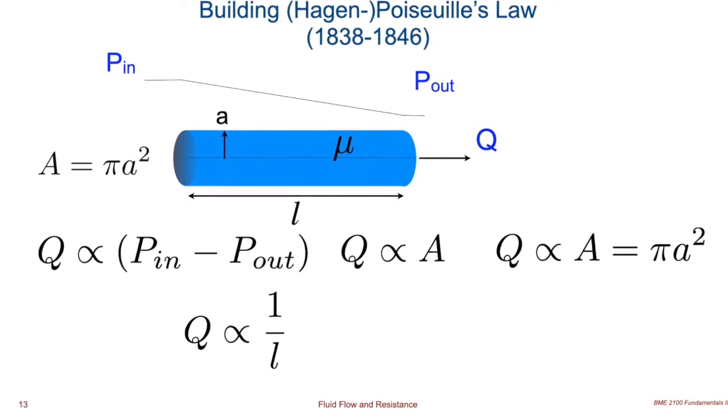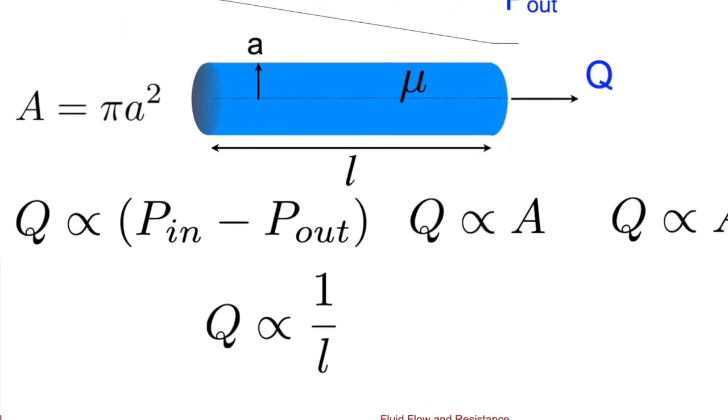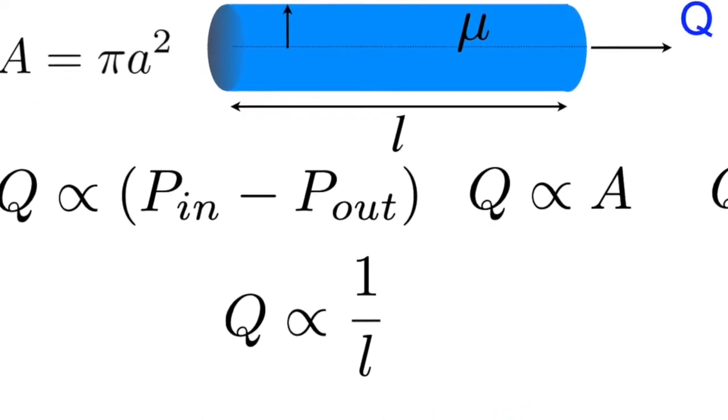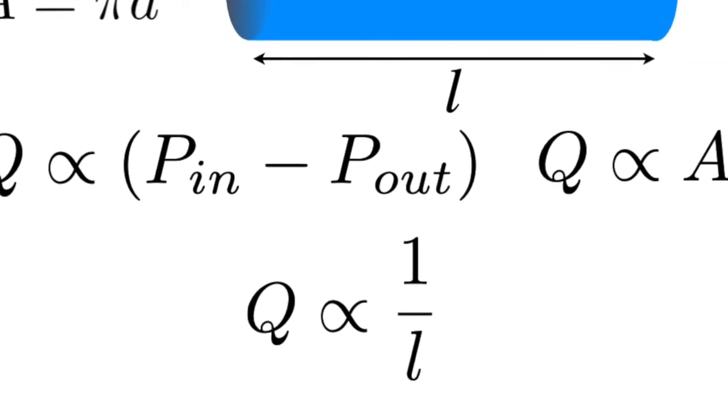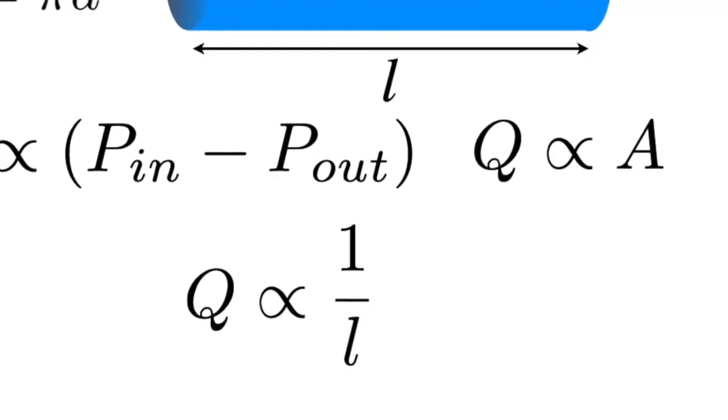Similarly, as with Darcy's law, we can imagine that the longer that pipe is, the more it's going to impede the flow. Anything that slows flow down, that reduces the amount of flow, is just going to get worse and worse. So the longer a pipe is, the less flow rate we're going to be able to achieve through that pipe. That's what we're calling L, and it's going to have an inverse proportional relationship. So we can write that Q is proportional to 1 over L, the length of the tube.